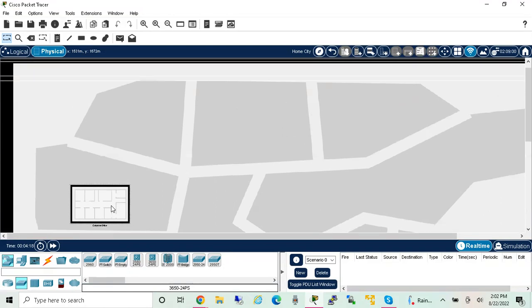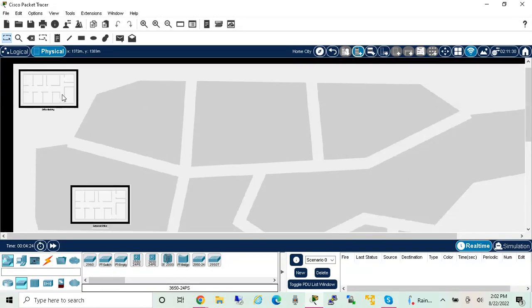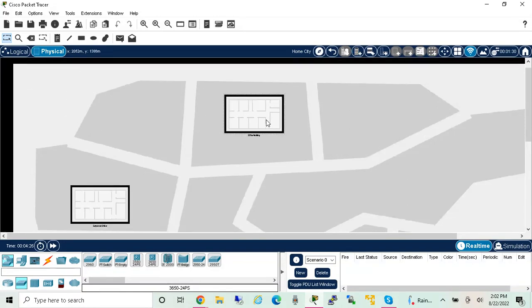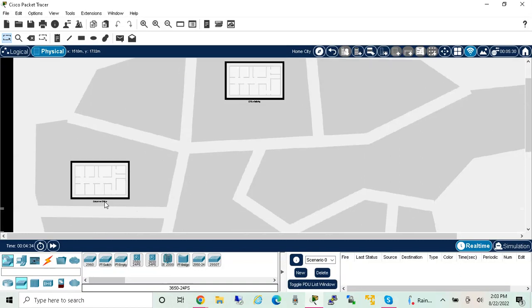They're spread out. So I have one office here, and I'm going to go to the top right corner. In the top right corner it says create new building. So if I left click on create new building, I get a new building that pops up in the top left corner. Each building has a label. This one's called corporate office. When I left click on the text underneath it, I can edit the text. So this is corporate office. This is going to be ISP building. That's what I plan on calling it.